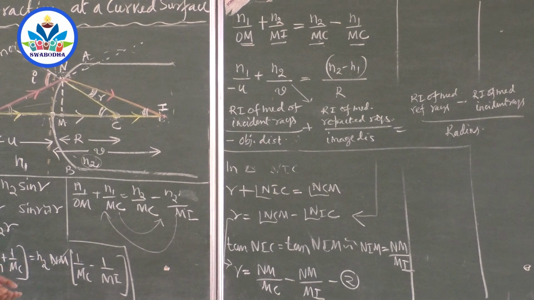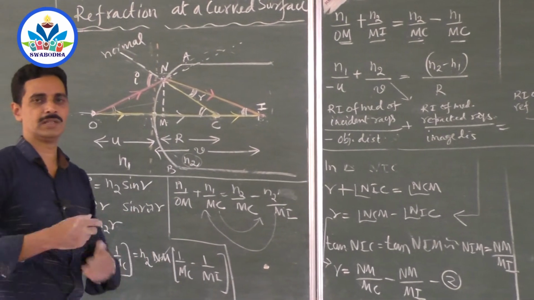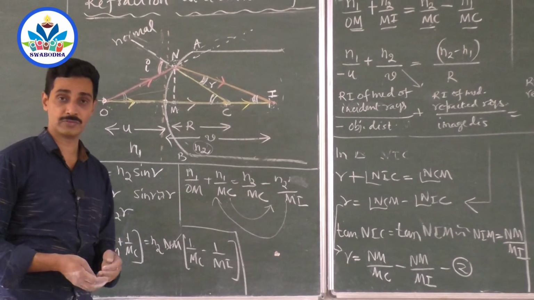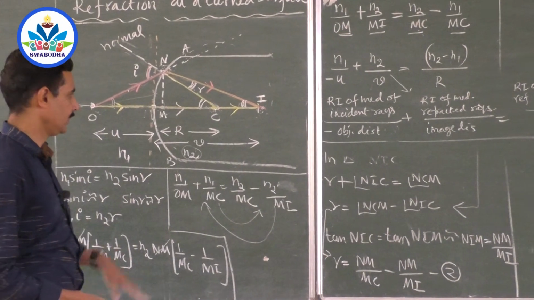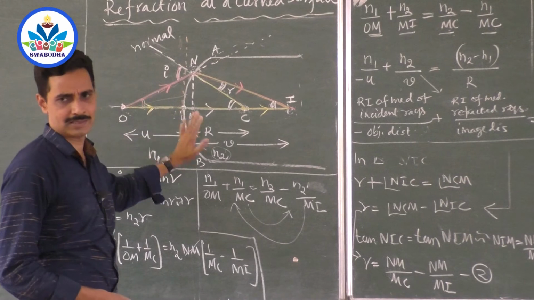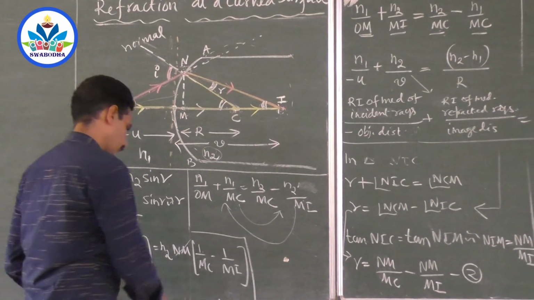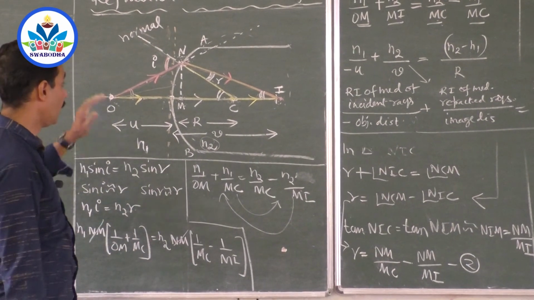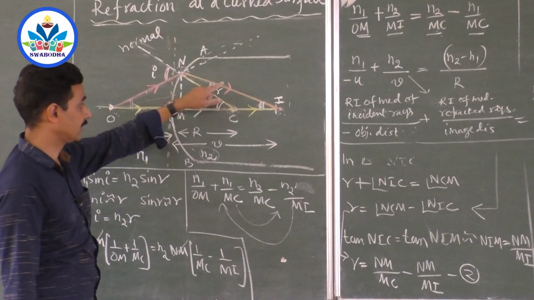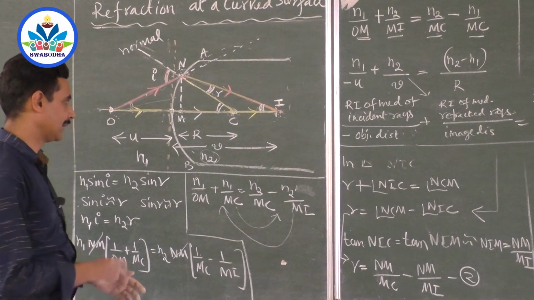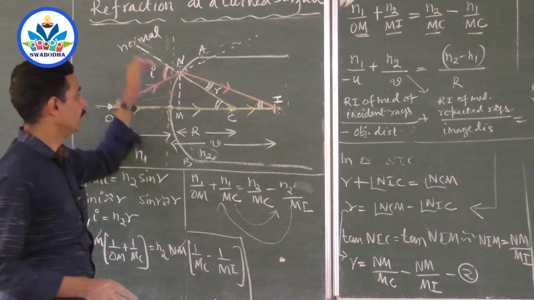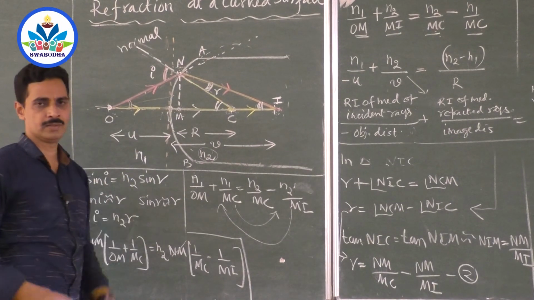So we will use this in different cases to understand the formation of the image. We will use this to derive the lens maker's formula and in many other cases. But whatever diagram you have drawn, you should go theoretically, you shouldn't memorize it. Memorizing is a very bad habit here, because there are more chances of going wrong. And all the definitions, angle between incident ray and normal, refracted ray and normal, everything has to be followed in an exact manner. Whatever you have studied earlier, it should be applied as it is, all the sign conventions, finding the normal and writing Snell's law.